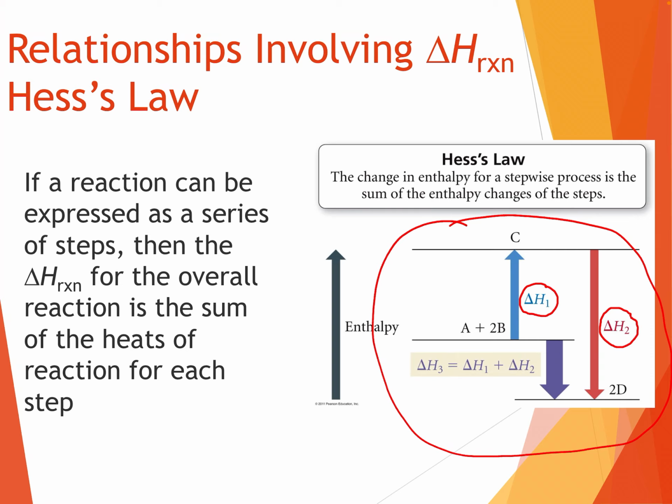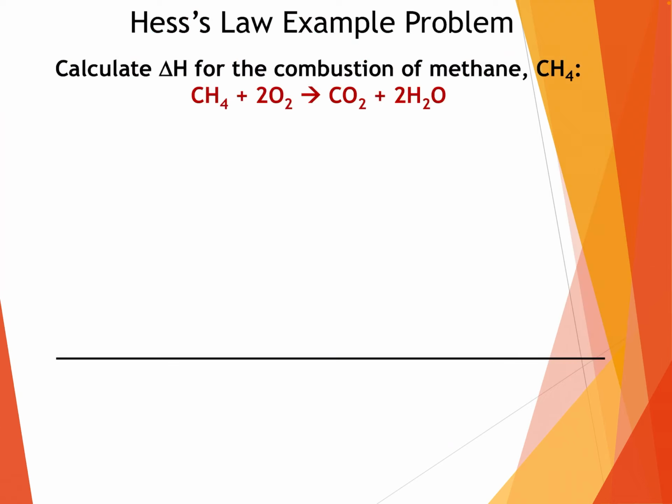So what this is saying is that each one of these little reactions that happen, these 2 delta H's that are happening for these little reactions, we can add them together to get the delta H for the overall reaction, which would be this arrow here. So like if we were thinking about vectors, if we add this blue arrow plus this red arrow, we would get this purple arrow here. Okay, so we can add up all of those delta H values for the little reactions, and we will get the delta H for the overall reaction. Okay, and this will actually make more sense as we go through an example.